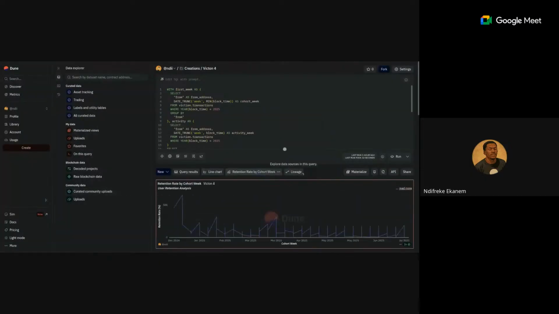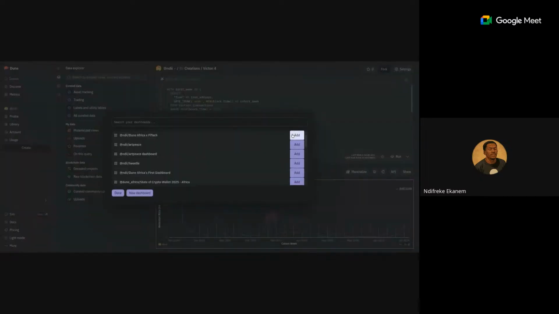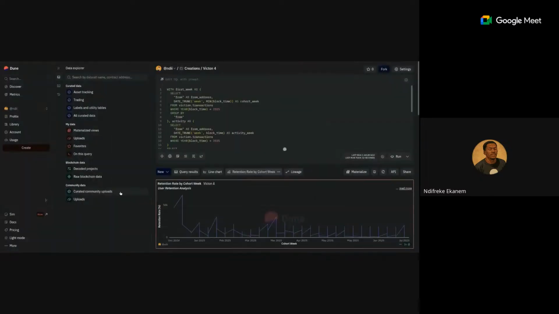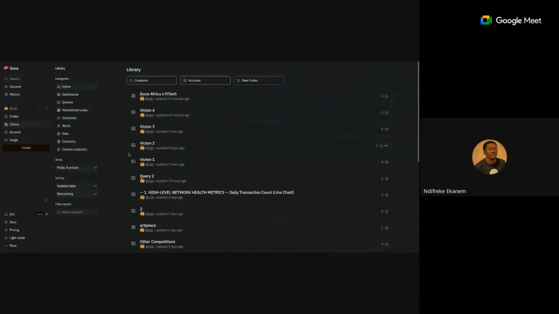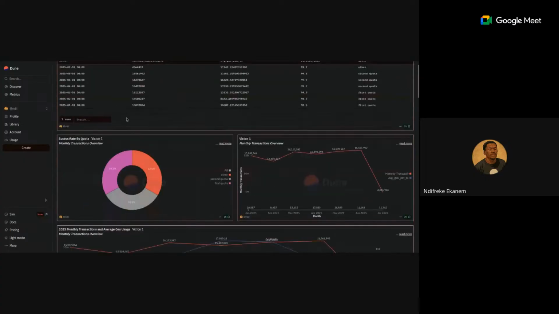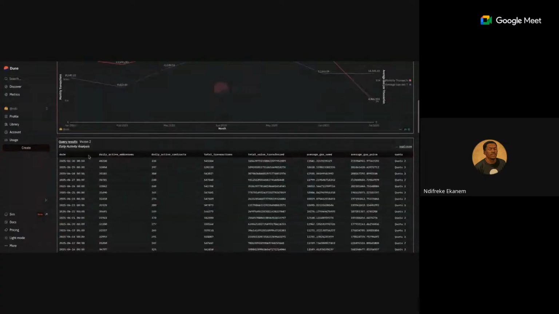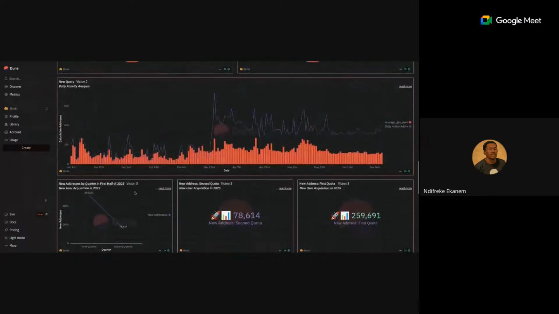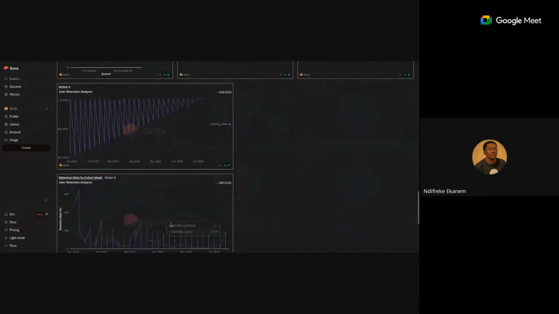Now, the assignment is due on Saturday, so you have to actually share this out with me on Saturday. Your assignment is this: you are to fork this query, right? And you're supposed to build or improve my dashboard anyway. Now, as I accepted it, Victon 1, so let's go back to the dashboard. So I will not be speaking out. So this is Victon 1, this is Victon 2, this is Victon 3, and then this is Victon 4.